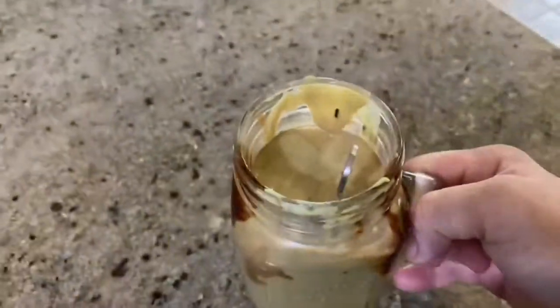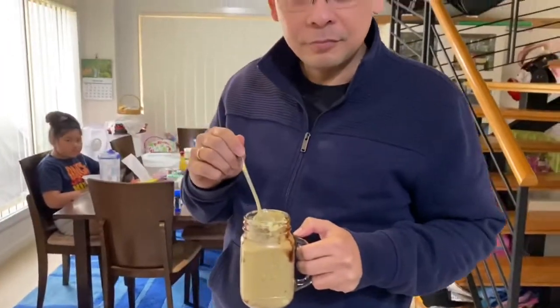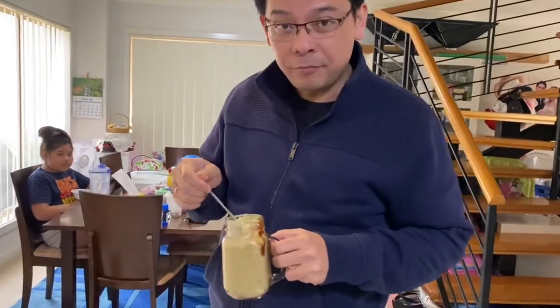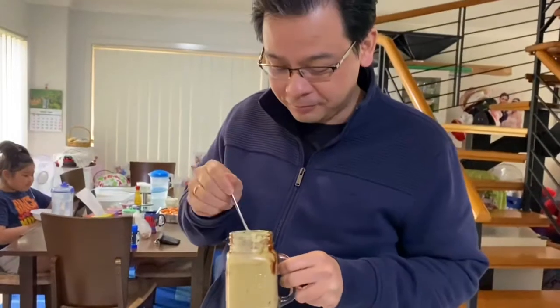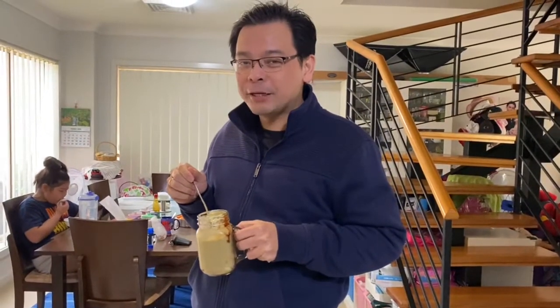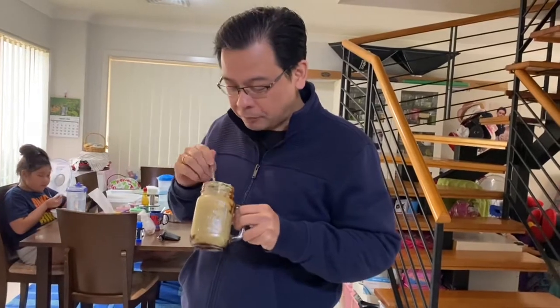Cheers. This is pakai coconut water. Coconut water and sirup koko pandan. Coklat sprinkle. Itu yang beda. Lebih enak pakai sirup marjan. Iya, pakai sirup marjan.